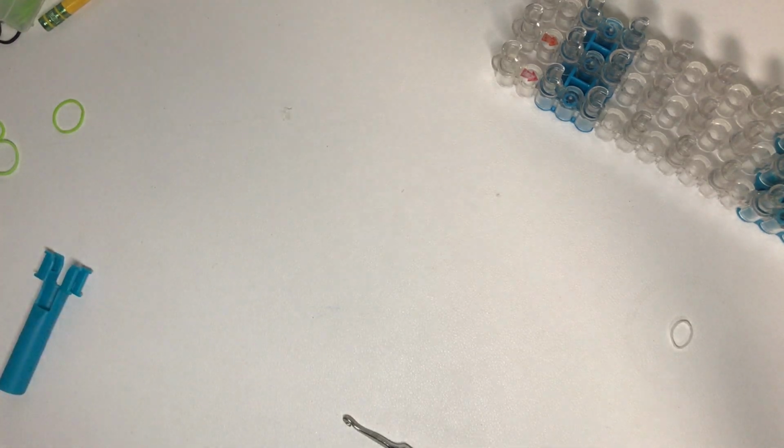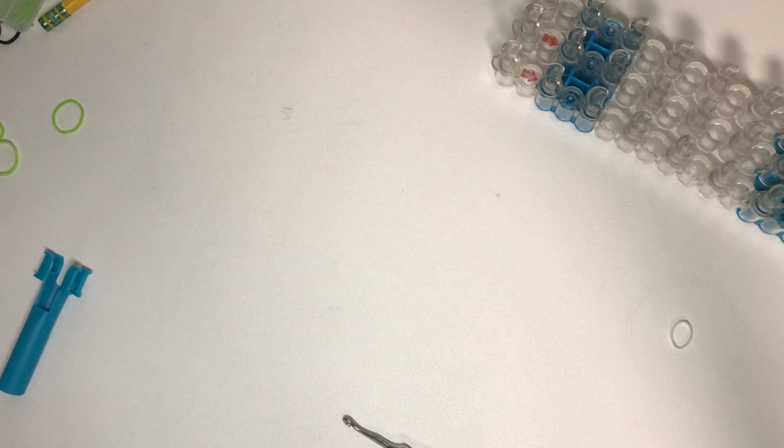Pull it on, and then reclaim. Now I'm going to make another bud, which is slightly smaller, so I'm just going to take a navy and a yellow, wrap it around 3 times, and then I'm going to take a lime green and a neon green and pull it on.